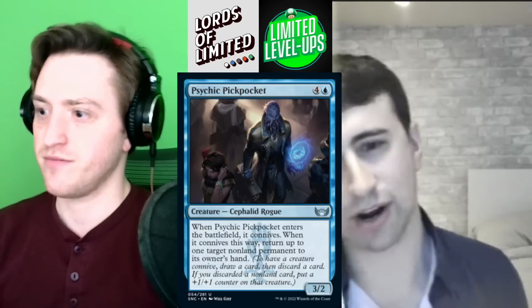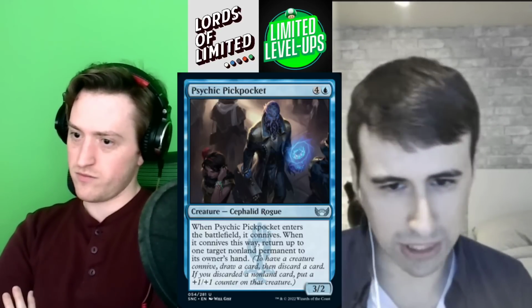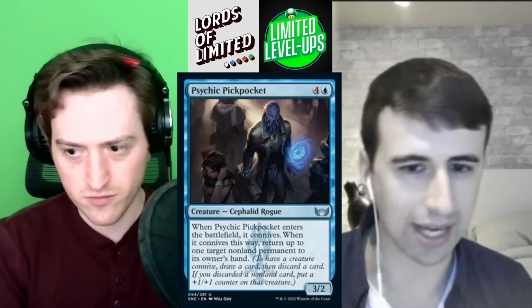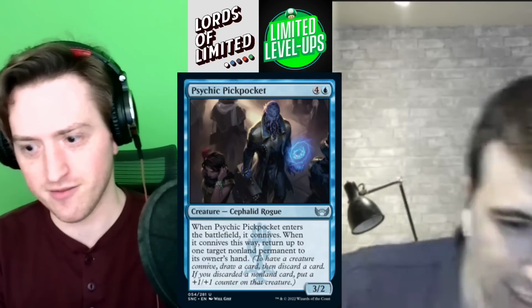All right, and our last blue uncommon here is Psychic Pickpocket. 4 and a blue for a 3/2. When it enters the battlefield, it connives, and when it connives this way, return up to 1 target nonland permanent to its owner's hand. Oh, this card's good. The big Manowar, or an expensive one at least.